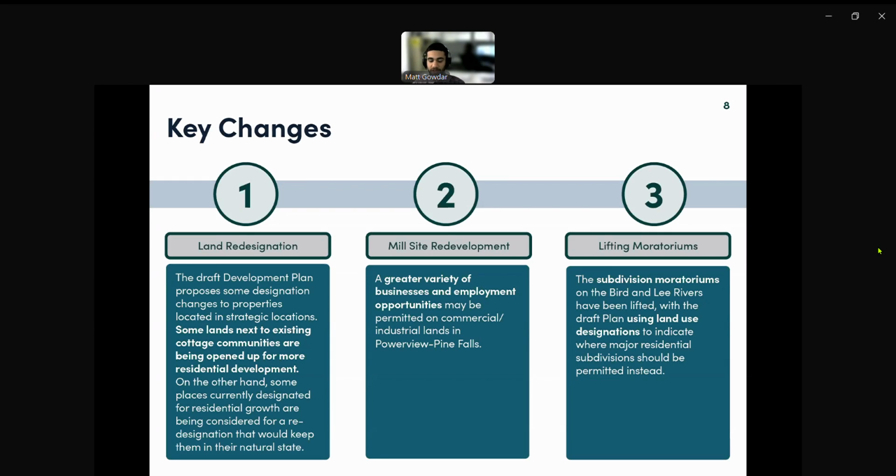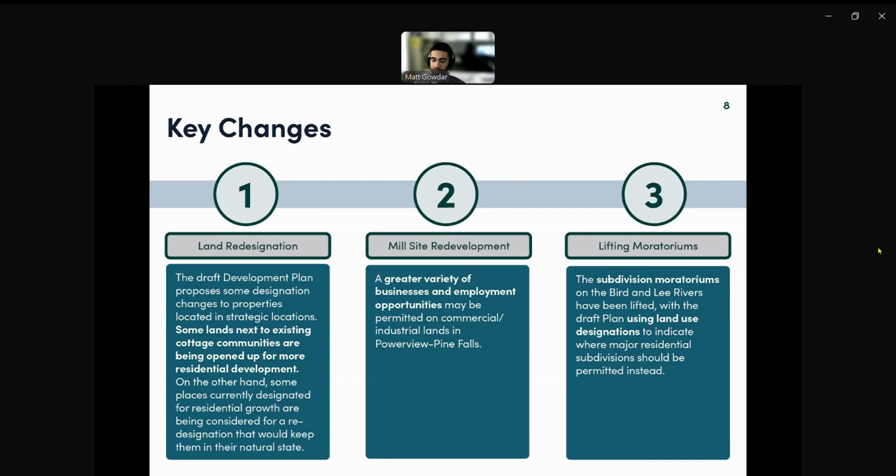The maps, on the other hand, designate certain areas in the district for certain kinds of development. So, for example, if someone is looking to establish a new business within the district, they would look at this development plan and see where are the areas that are designated for commercial growth. And they would know that the kind of development they're pursuing would be supported in those areas.